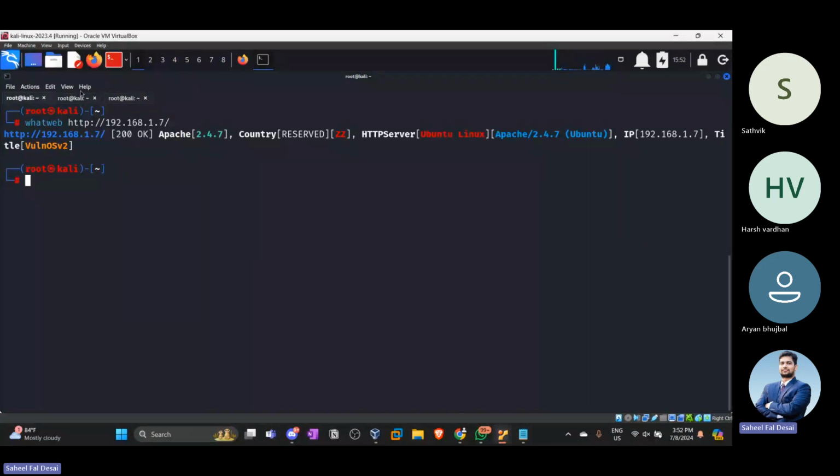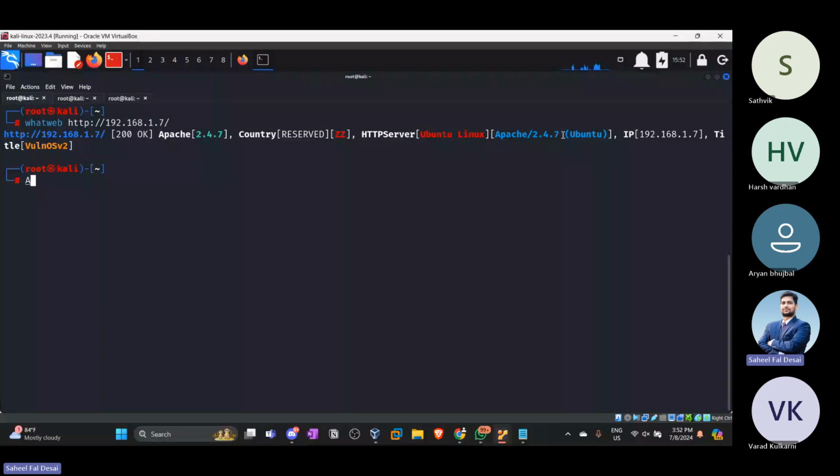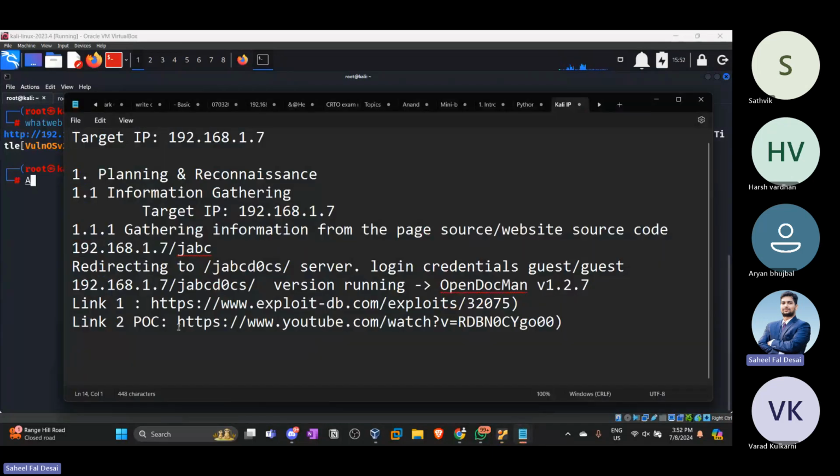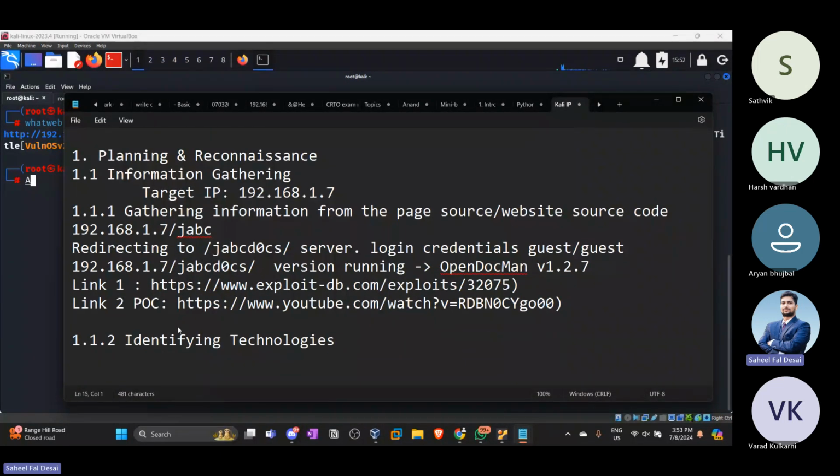Now, for example, see, we got the output for this. It says Apache 2.4 running, right? And any other critical data, it says Ubuntu. Okay. With respect to these versions also, we can find different types of publicly available exploits. So the second chunk of data inside is technology, basically called identifying technologies. Whatever domains you find, whatever subdomains you find, you mention each and everything.